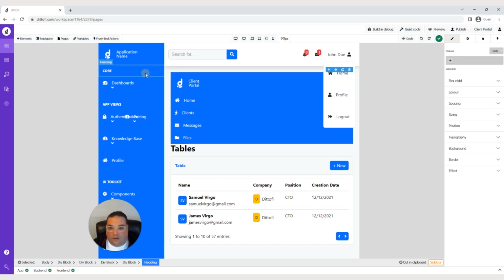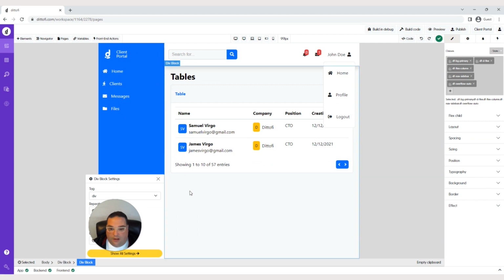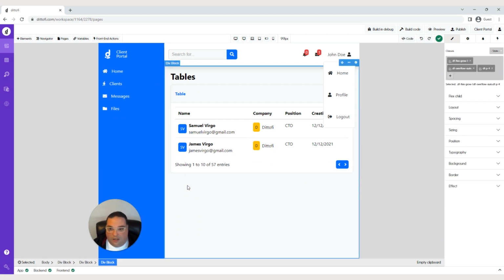Come back onto the nav bar that was automatically created, go 3 divs up, click the 3 dots, and hit replace. There we go. Now remember, don't forget to click off of the sidebar. Now we've got our clients sidebar complete.